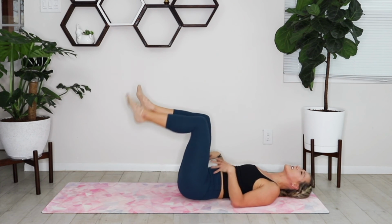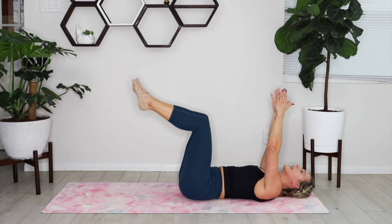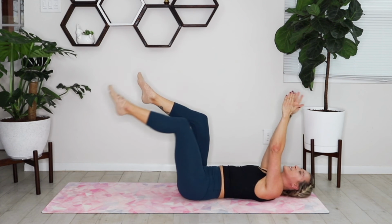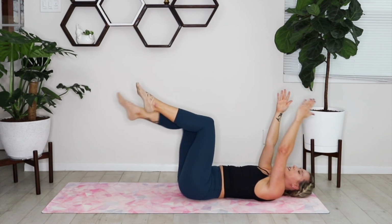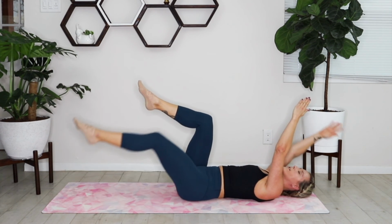Knees bend at 90 degrees, arms extend. Again, right arm, left leg, extending long, keeping that low back pressed into the mat. And back, good. Again, make sure you're breathing, don't hold your breath here.